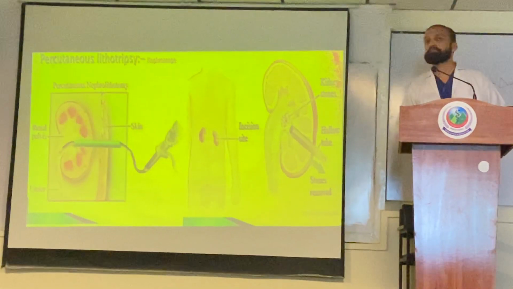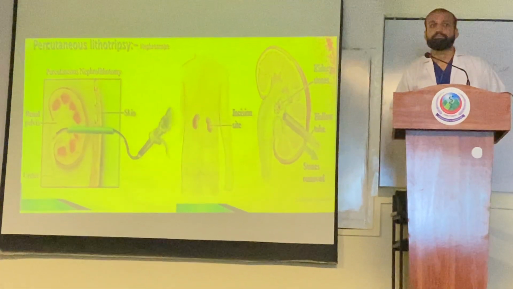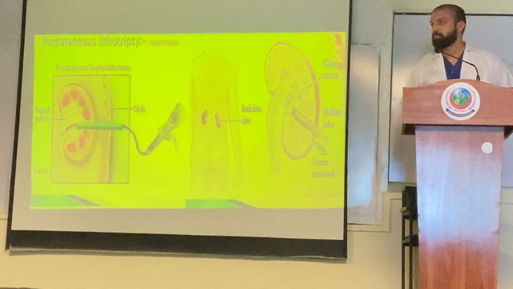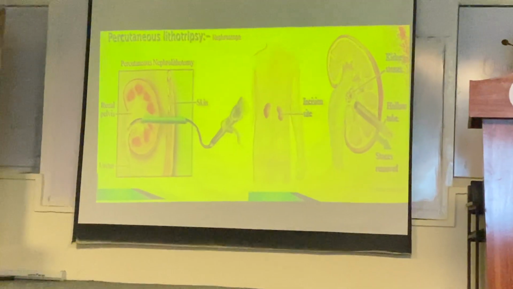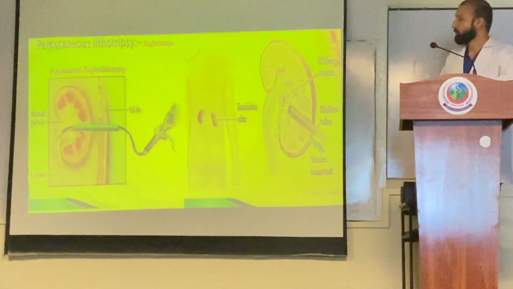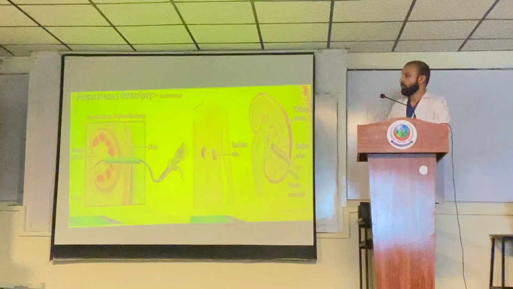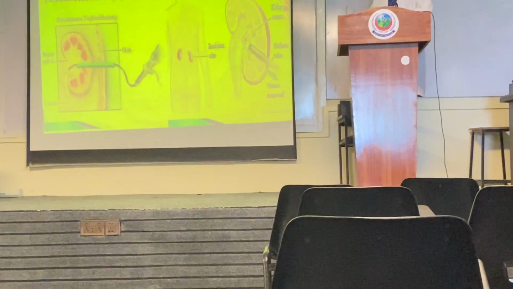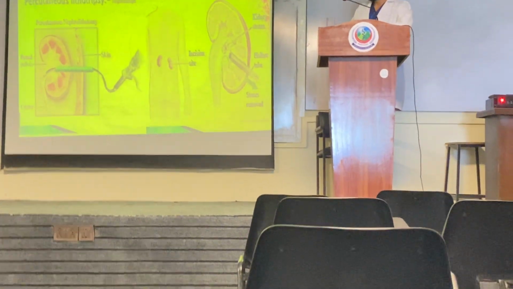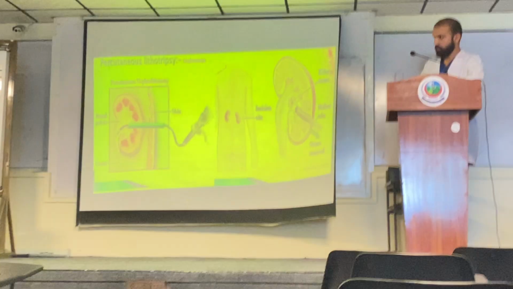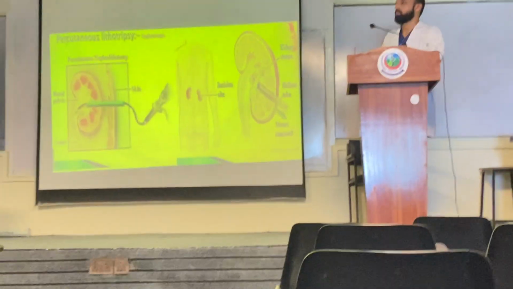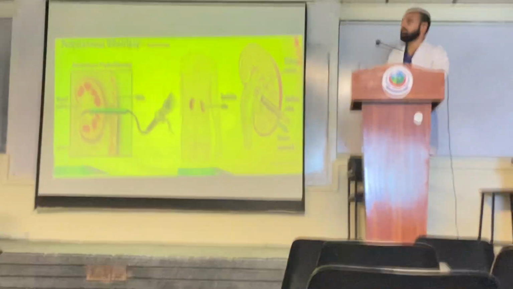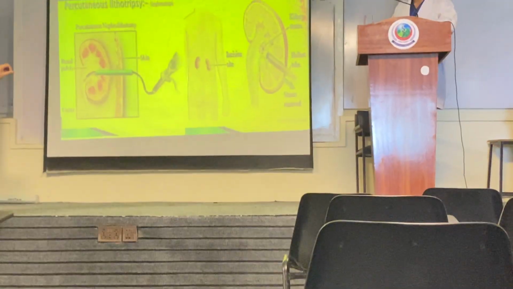Plunger you have removed. Now what will you do? You will pass a flexible wire into the hub of the needle, then move it down, so the wire will go into the urinary system. Then you will hold the wire and take the needle out, keeping the wire inside. Now you have to dilate the tract by railroading the dilator over the guide wire, so it will make this tract bigger.